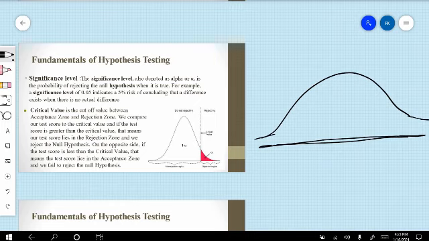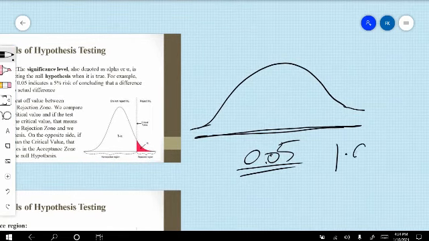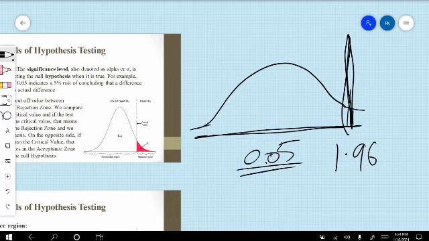For each significance level there is a critical value. This critical value, we call it the tabulated value. Tabulated value, we get it from the table concerned with each test that we use. For example, for that test, the significance level of 5% will be equal to 1.96. The critical value will be 1.96 for the significance level of 5% in that test.